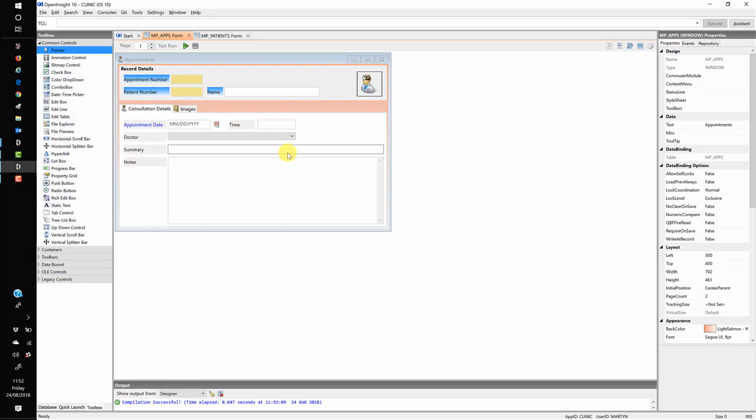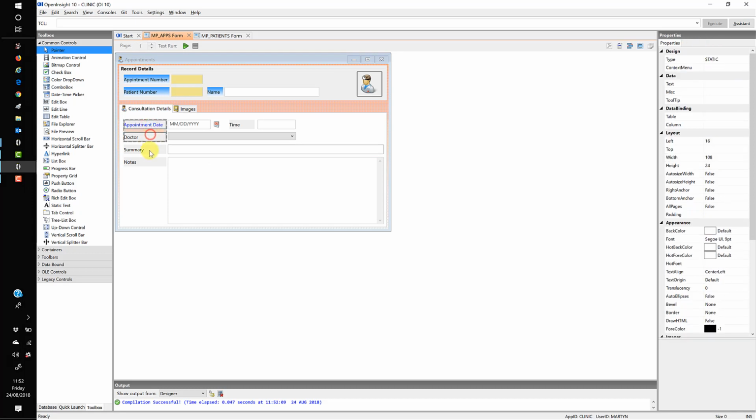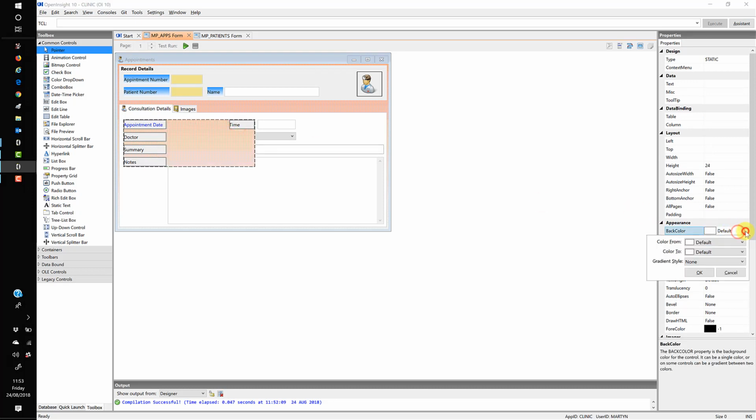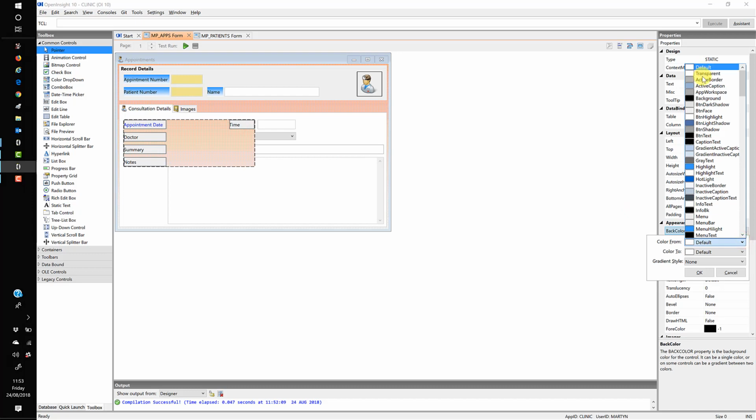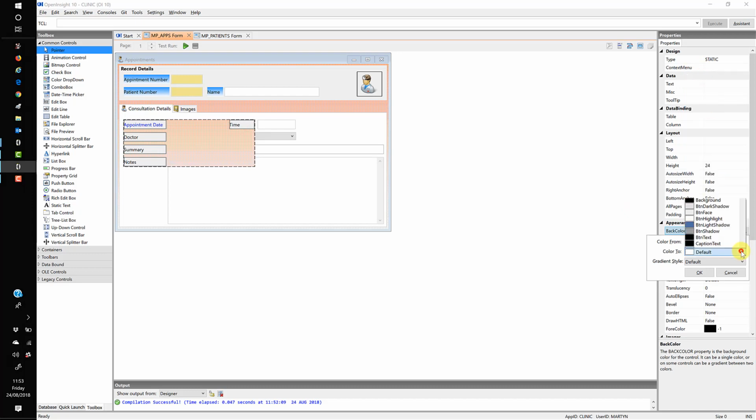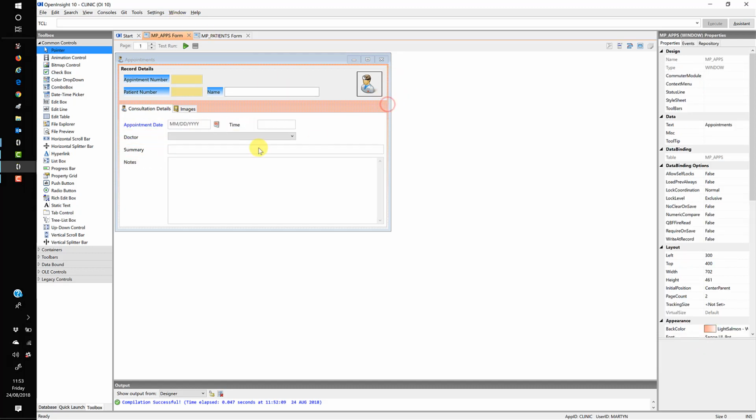Okay, I think we are pretty much done with this part of the form. So I'm going to change the background color in here to transparent, to signify that we're done with those controls.